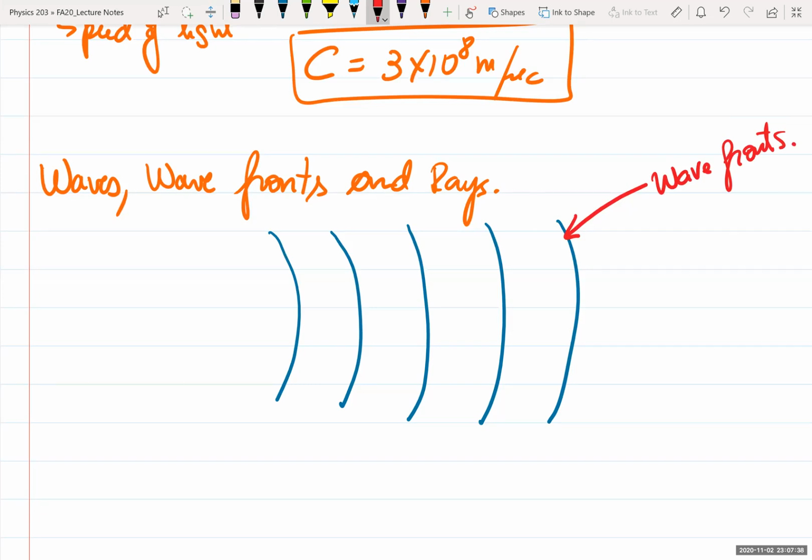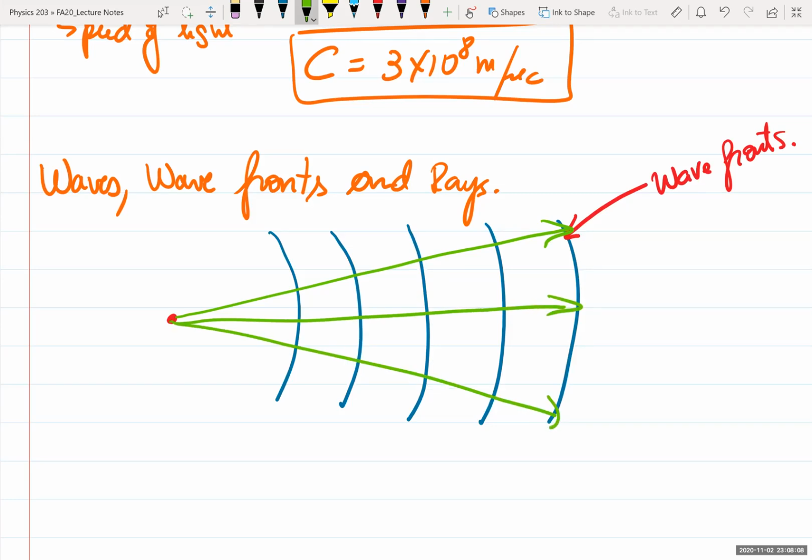Okay. And the radial motion of the waves, indicated by outward pointing arrows, are called the rays. So if we think about the source being here, these are imaginary arrows that represent the outward motion of the waves. Okay, so let me draw those. Remember these green lines that I'm drawing right now, they're imaginary lines. You don't see these. If you ever threw a rock in a lake, you notice that you don't see the green lines, but you do see the blue ones, which are the wavefronts.